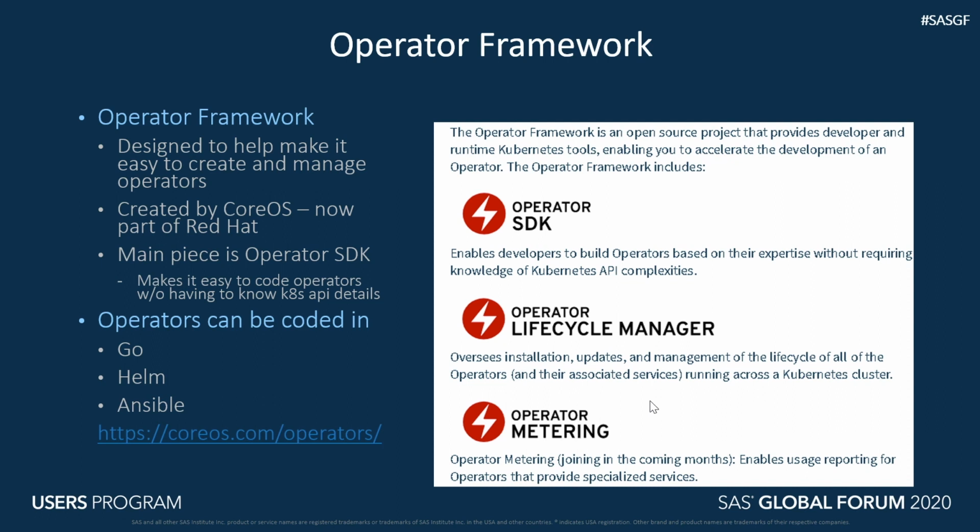Go is the main language out there that you'll want to really probably use if you're going to have an operator that's intended to do anything more than just do sort of an initial deployment of items in the cluster. It's trickier to do sophisticated operators with things like Helm and Ansible, simply because those are more one-time deploy things versus the Go code, which allows you to code up more sophisticated operators that respond in the way that Kubernetes would expect over the life cycle of objects in the cluster.